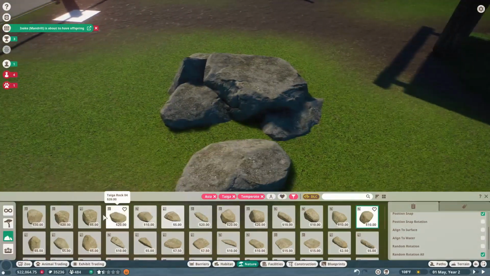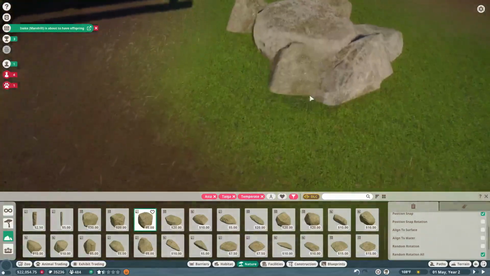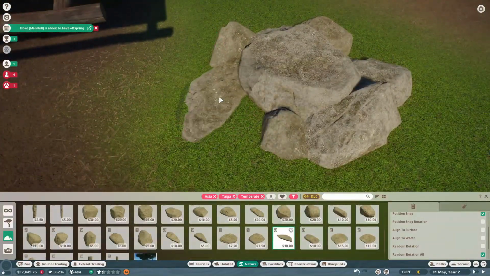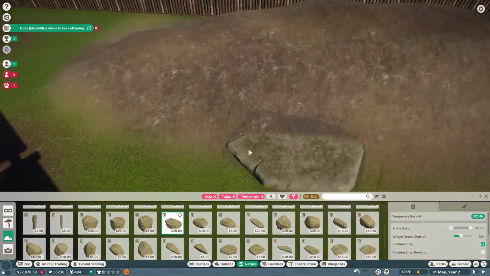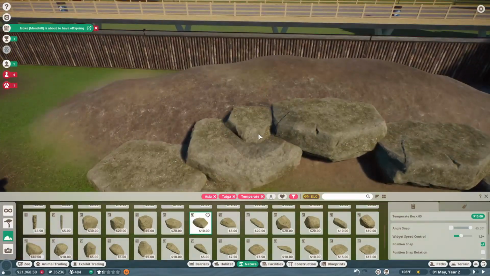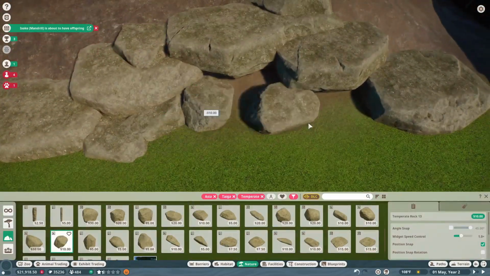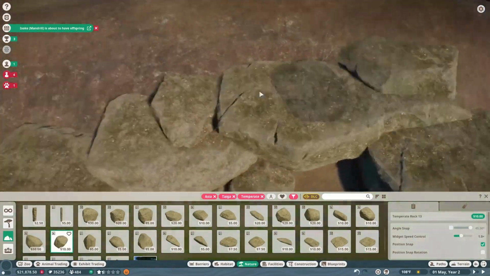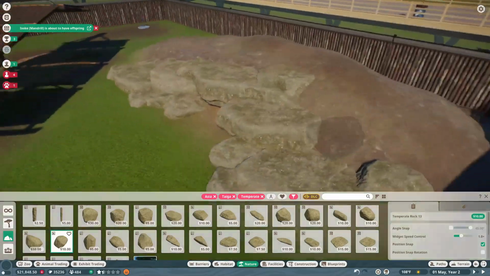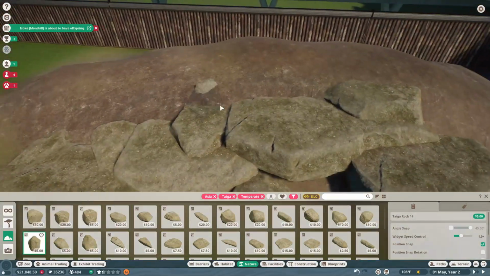I was gonna place them around the habitat, but I did as best I could, and then I realized that I didn't even like it. And so I ended up deleting it, and I just started placing random rocks. I was like, let me just place this and see what comes out of it. And so then I started placing more rocks around it to make it look better, not as straight, four stones of the same type. And so I placed different colored rocks.